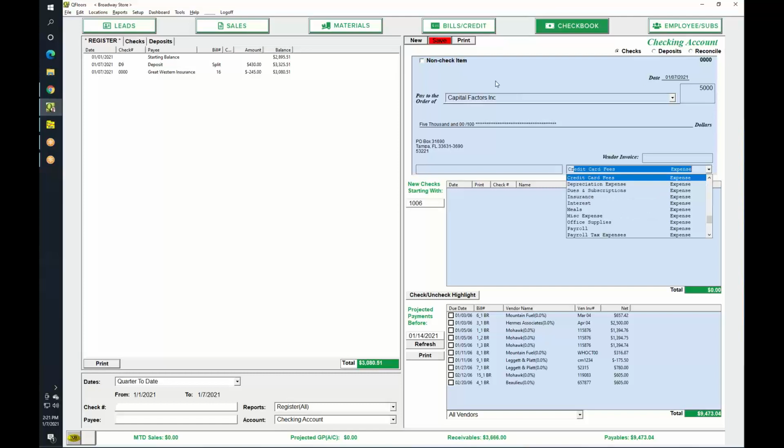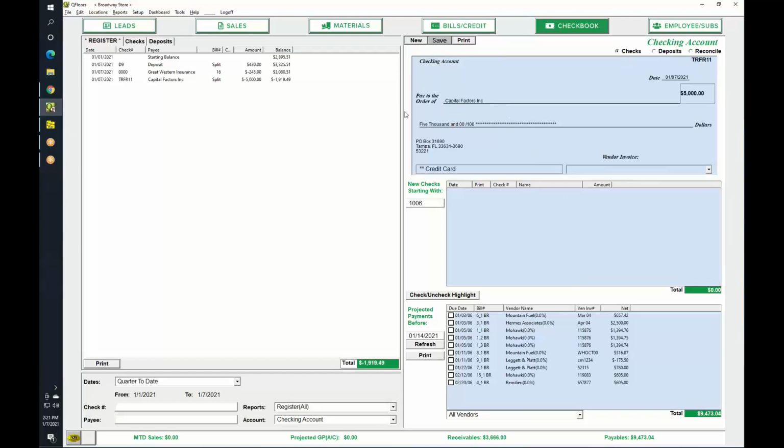Okay, so then we're just going to choose our credit card account, and all your credit card accounts, by the way, are going to be at the very bottom of your list. Other bank accounts, like a savings account, would be at the top. So if you're transferring between bank accounts, those accounts will be at the top. If you're transferring between credit card accounts, those will be at the bottom. Okay, so I want to create a payment to my credit card, and I save that right there. And now that shows as a check coming out of my bank account on this side, and then on my credit card account, it will show as a deposit.